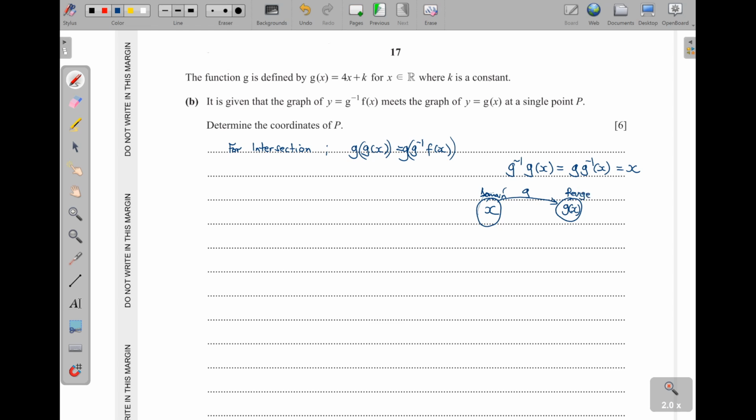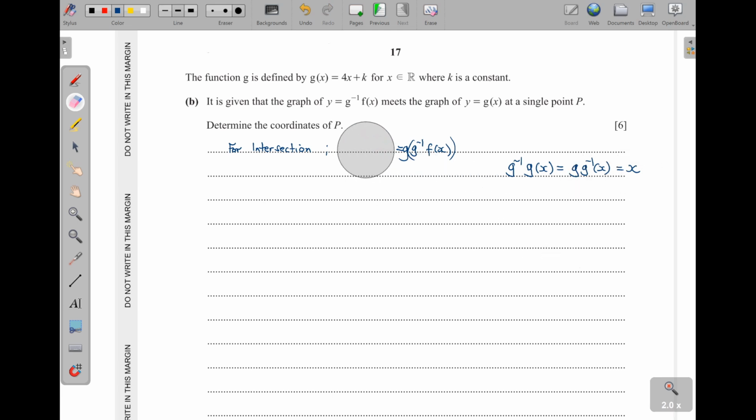Now, when you bring this one back, that will be the g inverse, because the g inverse is the one that undoes what a function has done. That means what is here as the range of g is actually the domain of the inverse. And then what comes out of here is the range. You see? So g acted on the x, then g inverse acted on the result. Don't you think that you have come back to the same point? So that's why we have this one here.